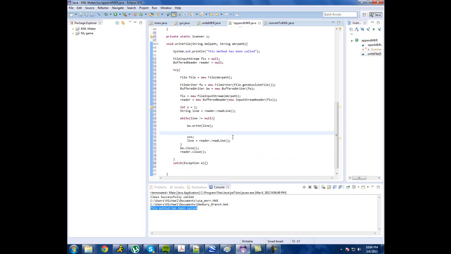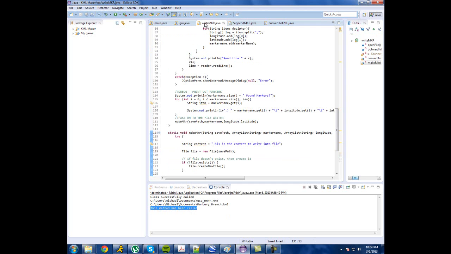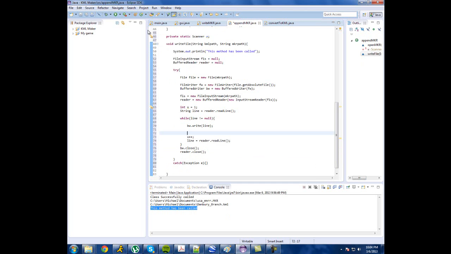Alright, yeah. I don't know why I have an integer for x, but alright, so basically I just have to see how this is going to work.